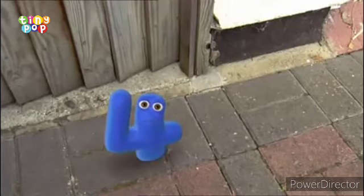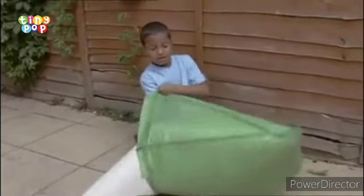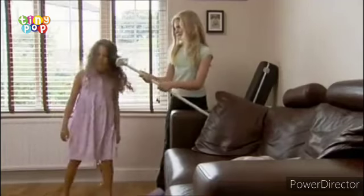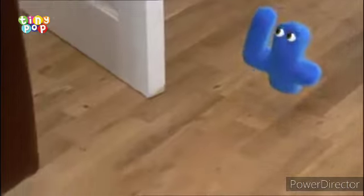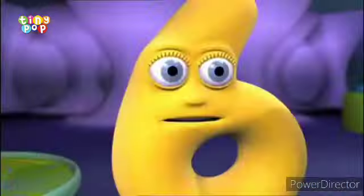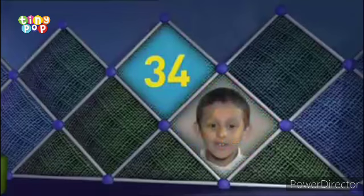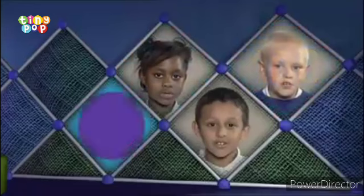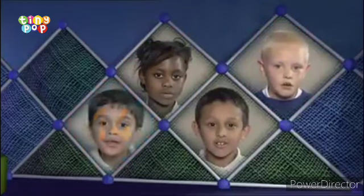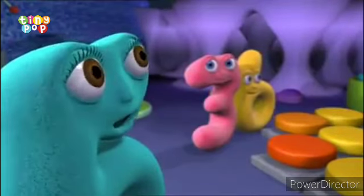I'll go and help that girl and boy. At least that huge piece of paper is going to be recycled. Her friend's helping — they're doing their best, but it's not great. Things aren't right out there. Let's sort this out — we need to know why things went wrong. Agent 47 here: I bet the girl wished for a bigger brush but didn't say how much bigger she wanted it. The boy must have wished for a bigger piece of paper but didn't say how much bigger. That girl and boy didn't say clearly what they wanted.